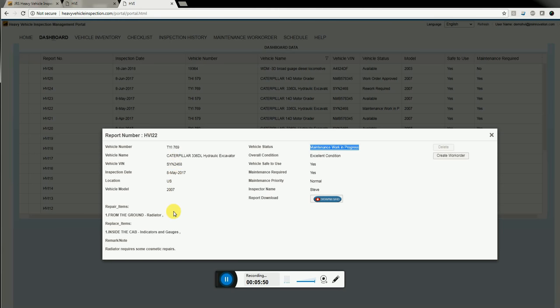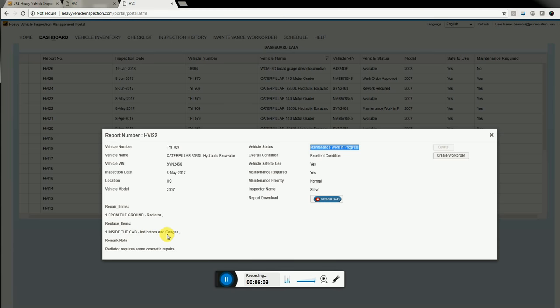It has all the details submitted, and these are the key findings. There are the repair items. So a radiator is being requested, that this is in need of repair.